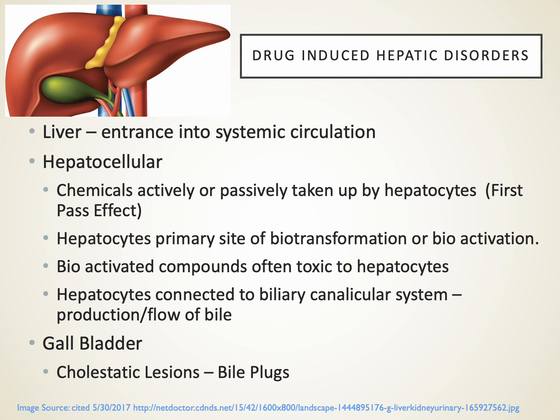The drugs themselves, for example, may be metabolized to a toxin, and then that toxin poses a risk for those individual hepatocytes. Other drugs affect bile secretion. They may affect the sphincter, affecting the gallbladder. They may affect the risk for gallstones. They may somehow or other affect blockage in the common bile duct or some other cholestatic lesion.